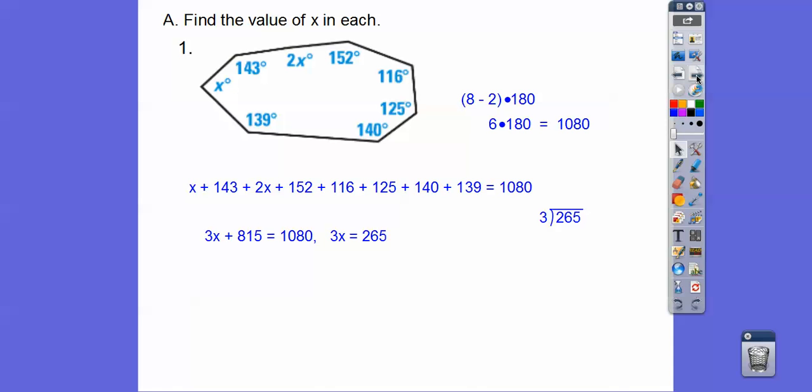So don't forget how to do long division. You guys give up on that, so I'm just going to show this in my class. Okay, so 3 doesn't go into 2, 3 goes into 26, 8 times is 24. So then we subtract and slide down to 5, and 3 goes into 25. Again, 8 times is 24, subtract. And then we start at the top, so it's 88 and 1/3. Okay, remember doing that? You guys want to plug it in your calculator and get 88.3. So I'm just showing you guys long division again.